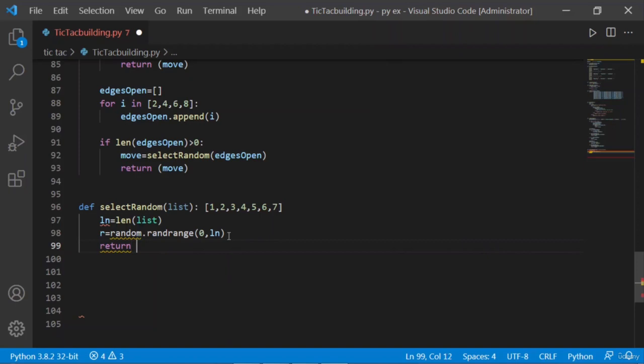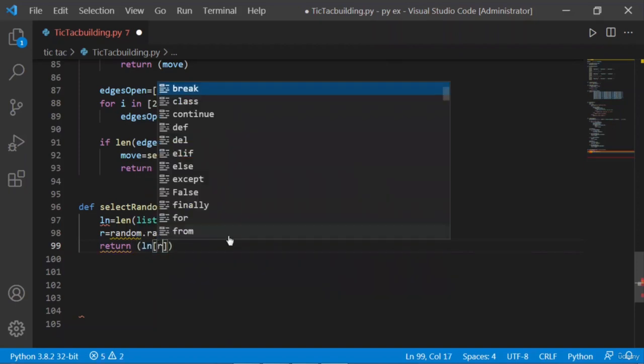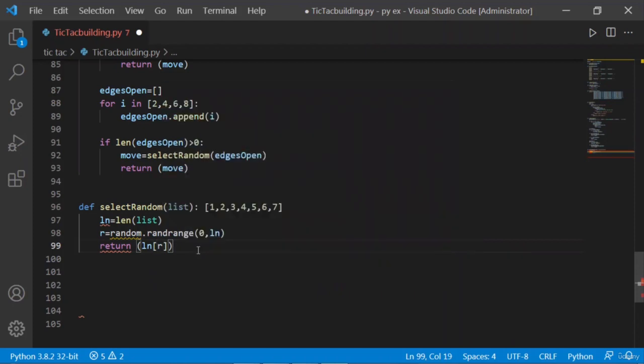So we have returned our number, and we will return the list at ln r. The list which we have taken here was given to us. So here the list will come, because we need to give the selected number of the position. For example, we have given edge is open, we have given the function select random edge is open.